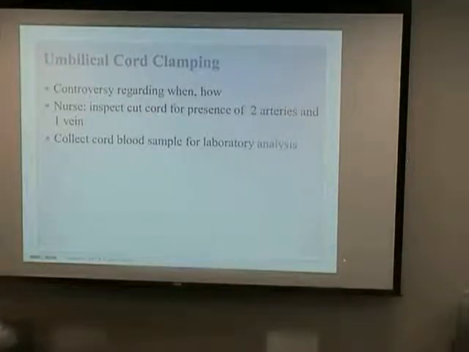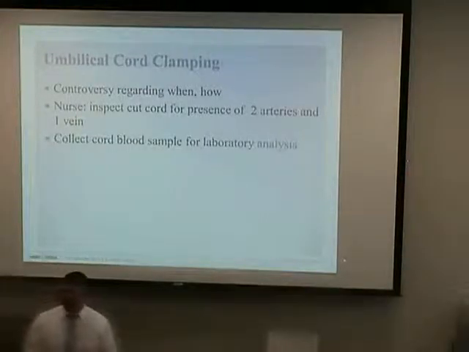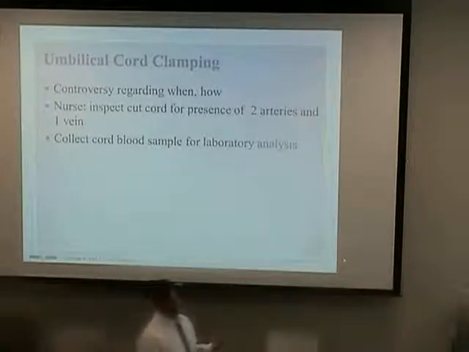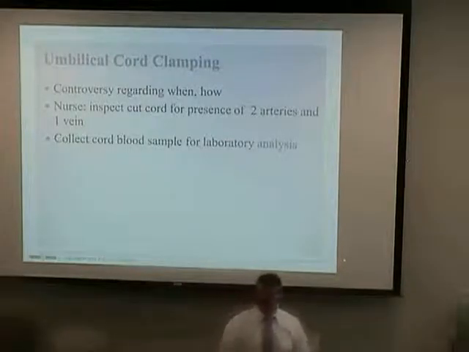Now, there's some pretty interesting research. If you hold the baby below mom's perineum, like her butt is here and you hold him down here, in less than a minute, that kid pinks right up. It's amazing because blood flows downhill fast. At the perineum, it's 3 minutes, and above the perineum, it's 5 minutes. But, just put the baby on mom's chest and leave them there.